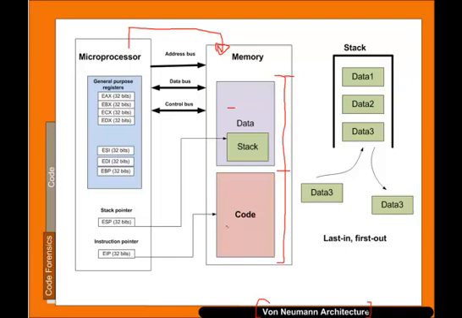So we have an area of code that will run, and the current place in the code that we are in memory is defined by this instruction pointer here. We call it EIP because it used to be an instruction pointer which was 16 bits. As the processor got larger towards 32-bit and 64-bit processors, we increased the amount of space that we can access. So it's now an extended instruction pointer, so it can point to a larger area of memory.